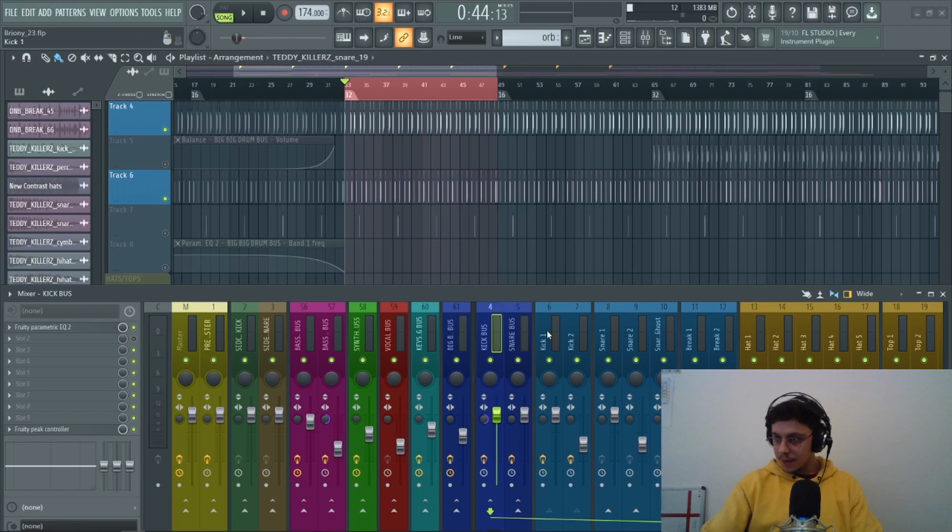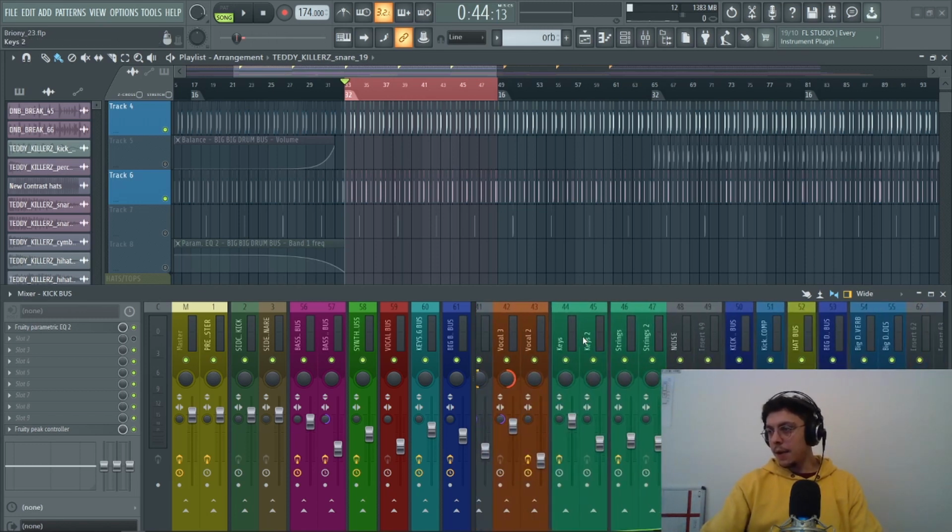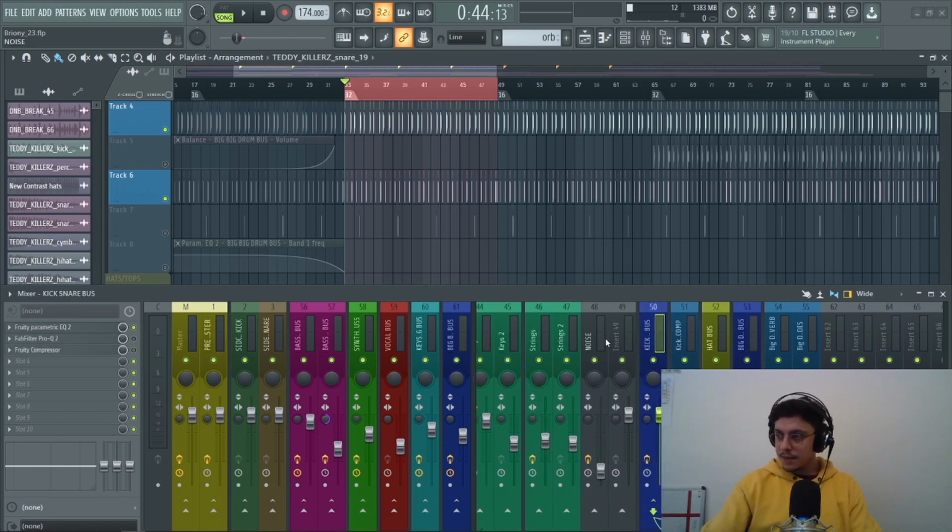So the way I chain everything is, I've got everything here going to the buses, and then they'll go along to the main kick snare bus, which is where I might use that channel to do some sidechain compression and stuff. Then that goes to the big drum bus, which is joined by what I call a hat bus, but it's just tops: hats, percussion stuff, cymbals, whatever. Into that big bus together, and then there's some parallel processing.